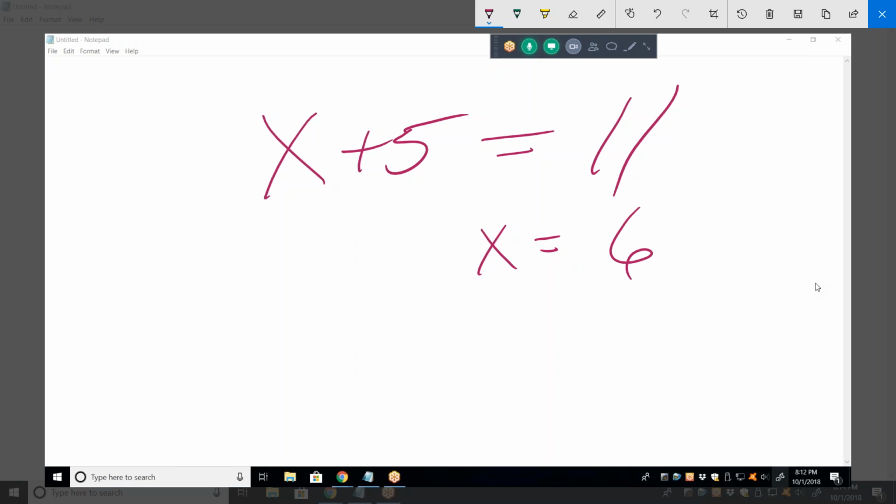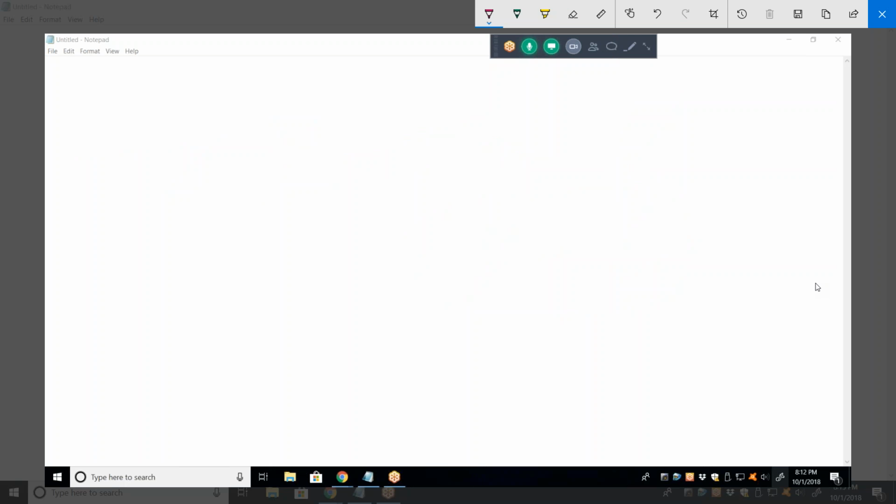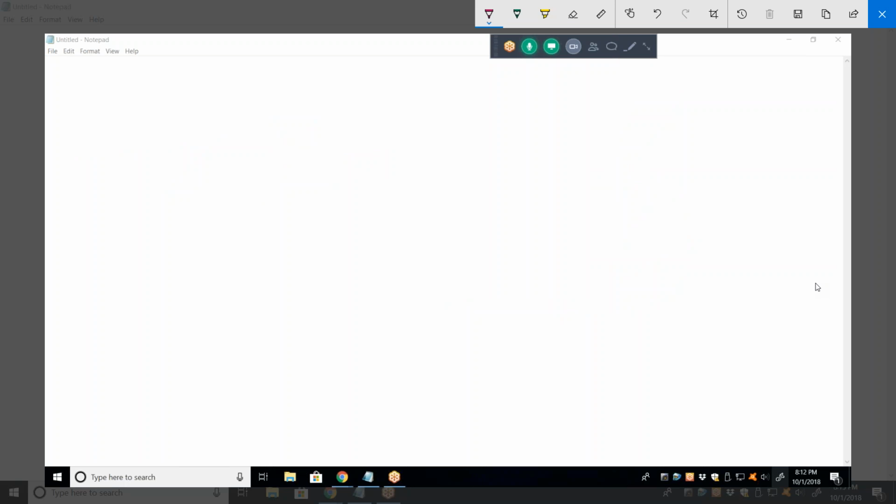Okay? And notice what you're looking at. You're looking at an equation that has one variable only. One variable, you can solve it. It gives you an exact singular answer. The only answer that works is x equals 6. Okay? Yeah. Now, let's talk about two equations, because that's clearly what they're doing in your class.